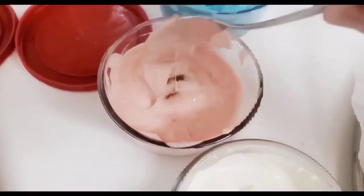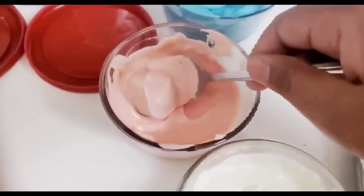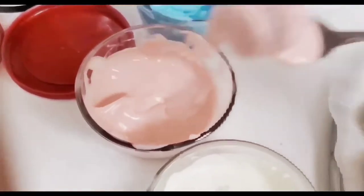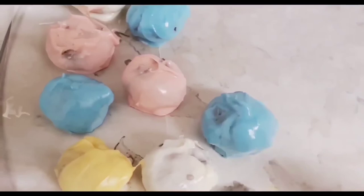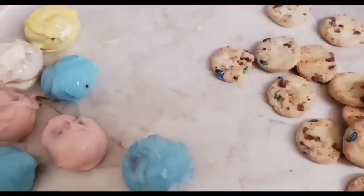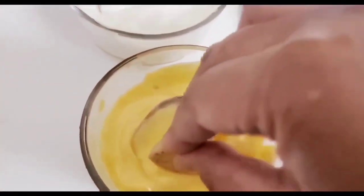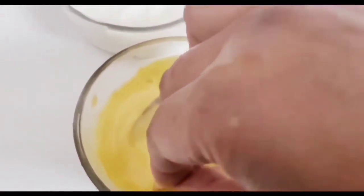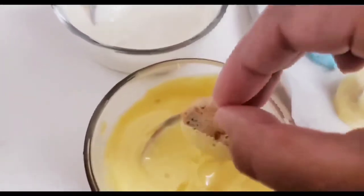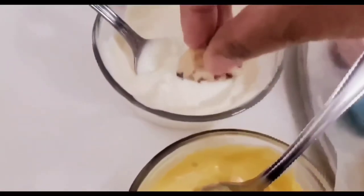And they are simple and quick and easy treats that you can prepare during birthday. They are not time consuming, and they also look attractive and tasty. These baking chocolates just need to be air dried, and they get hardened up. I'm using the cookies here that come in the packet. I'm just dipping them in the chocolate so that they look attractive and can go with the birthday theme.